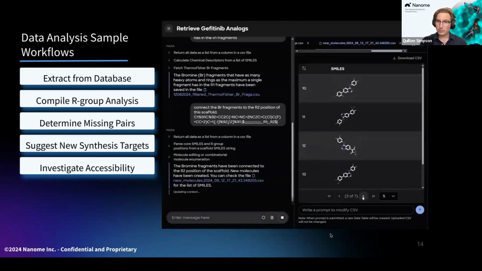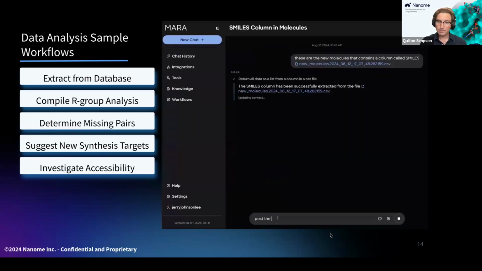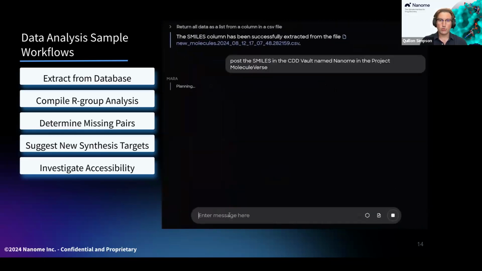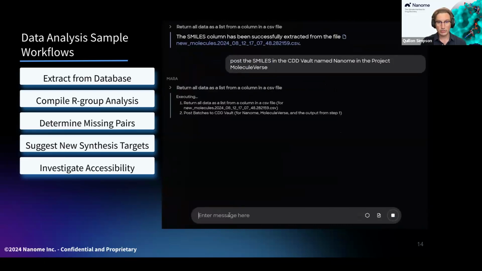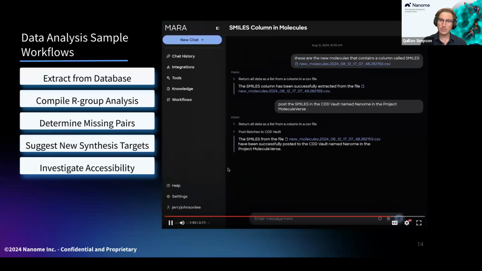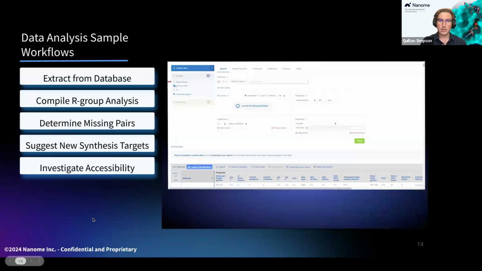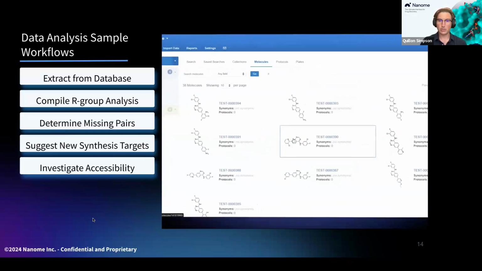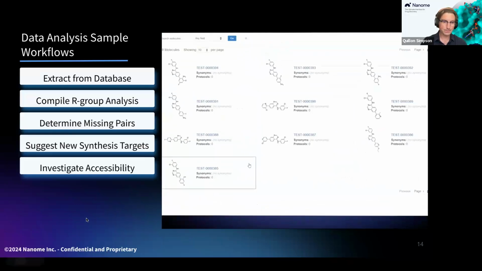And you can now see that with all of those examples enumerated here, we want to store this information and these ideas of potential compounds back into C2D Vault, showing that closed loop interaction with Mara and other software vendors. So in this last section now, you can see that they've saved this project information back into a new project in C2D Vault that is designed to be a project that can help manage the scheduling of compounds for synthesis.